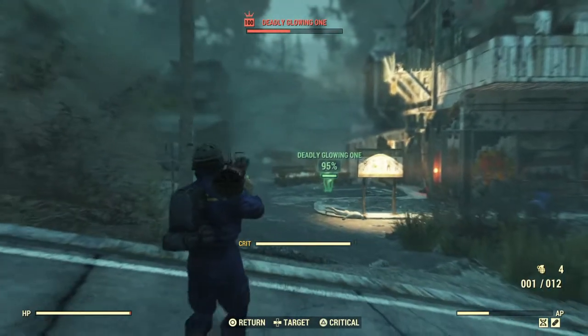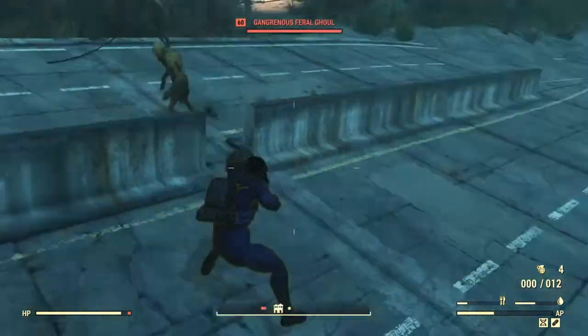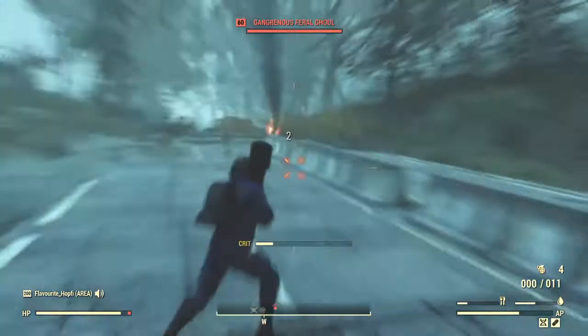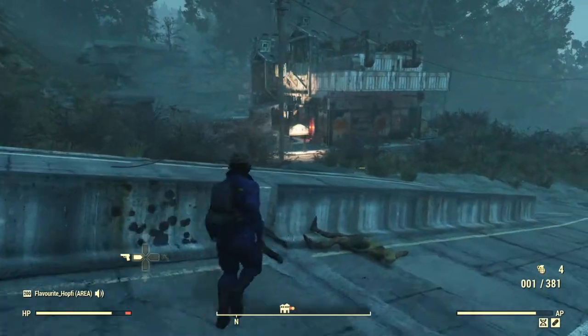Now, when it comes to this glowing ghoul, it's definitely a bit of a different story. I thought we killed that guy, but must have been a rat or something getting in the way. So a bit of outmaneuvering is definitely not a bad idea.